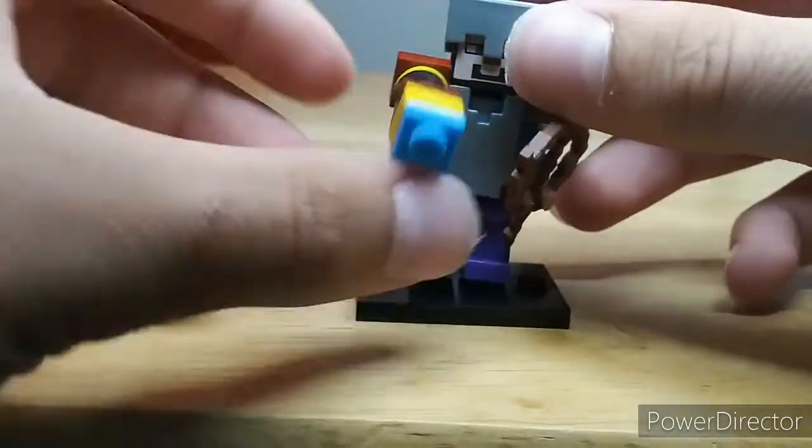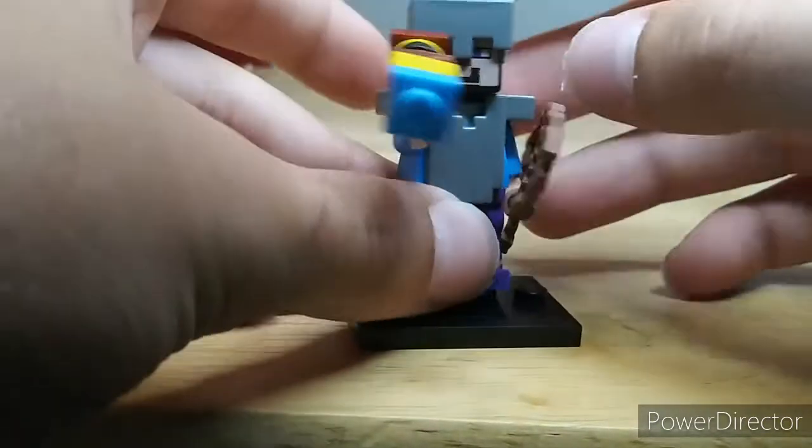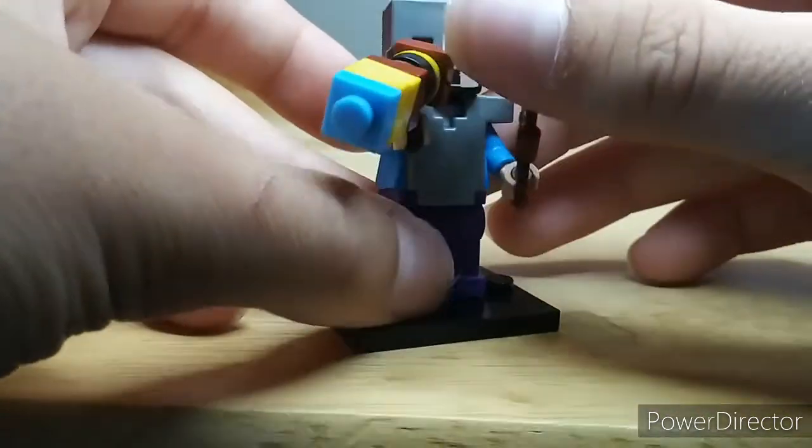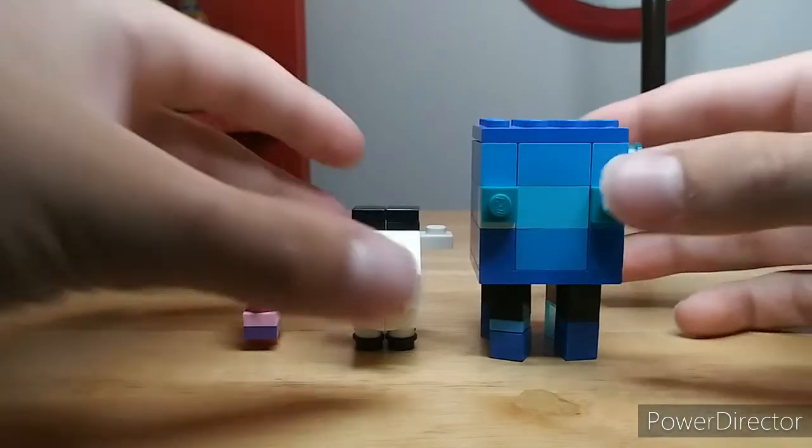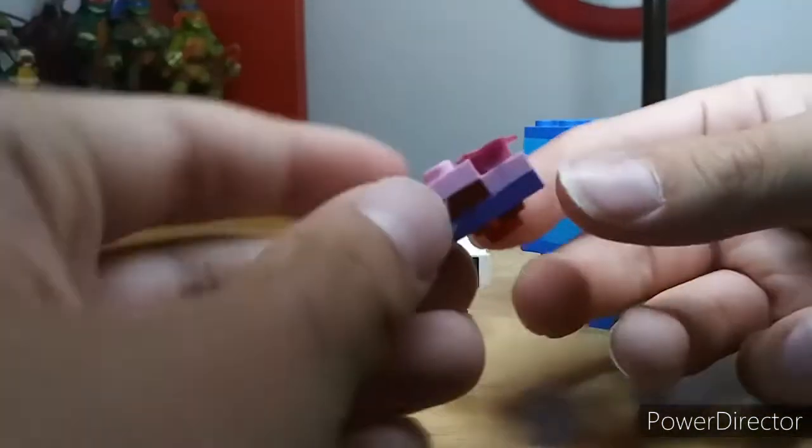And there is the look at the spyglass. You can see, you can spy into it there. Yep, there's the spyglass. And here we have the three mobs from Minecraft 1.17, and I think I did a pretty good job with these. Some of them are a bit weaker than the others, but let's take a look at these individually, starting off with the axolotl.